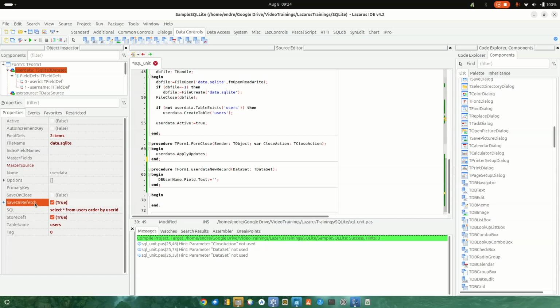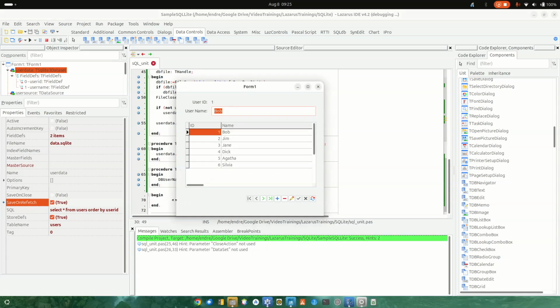Because here if we just run the application like this, and we add another field here, I don't know, say Joan, and we just save it.